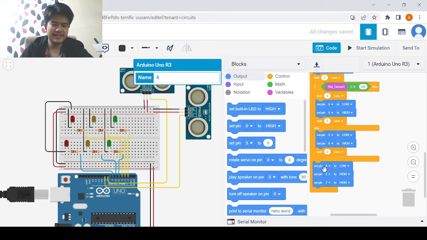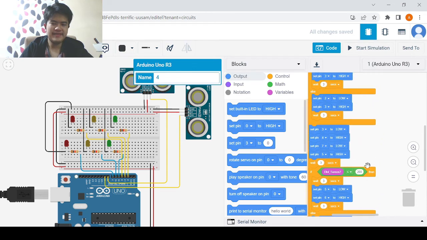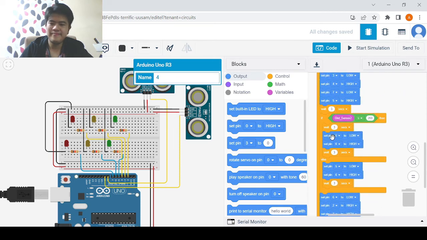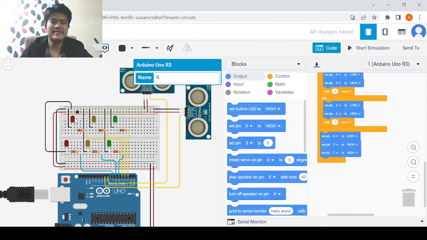And if you notice, previously, when we execute this instruction over here, set pin 4, which is our red light over here, as you know, we are going to set this to green. So we have to actually put this red light, the set pin number 4 over here, to low, so that it won't have 2 lights on simultaneously at the same time.